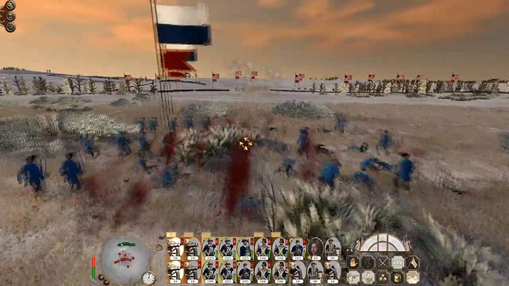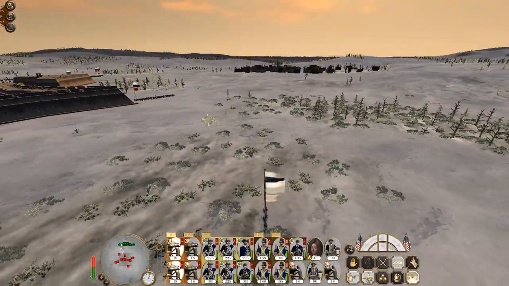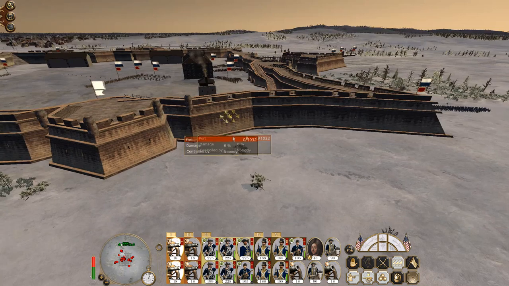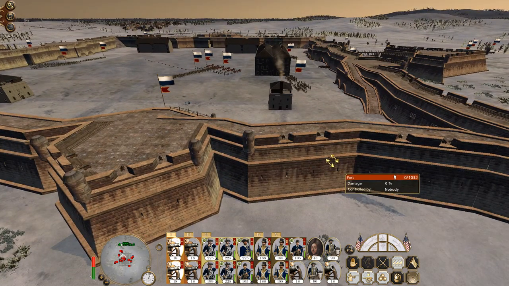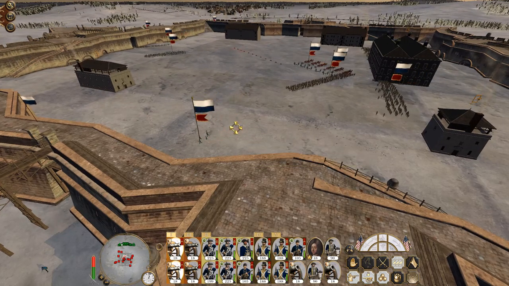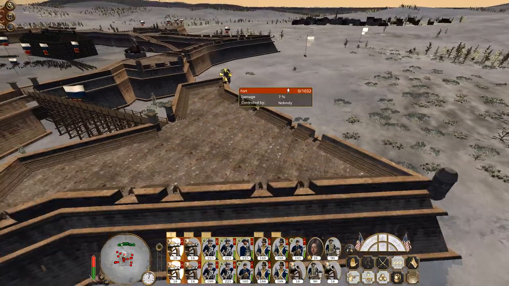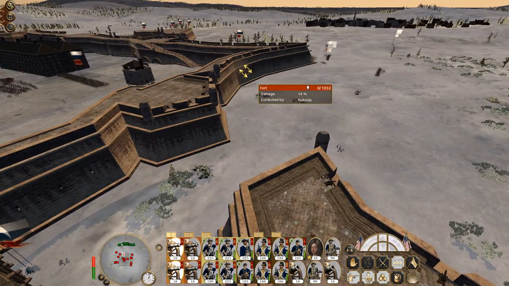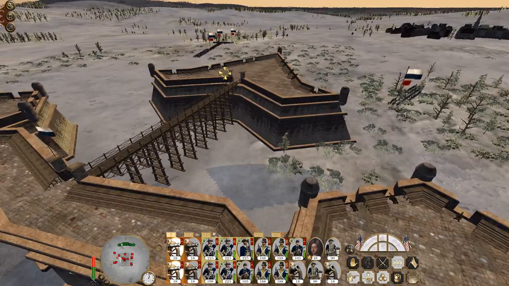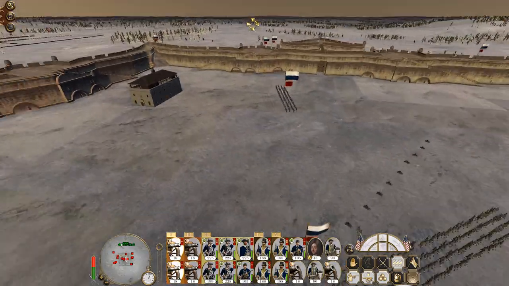So if I left them to their own devices, oh god, poor guys. Yeah, I'd rout if I were you too. If nothing's going to happen, try to put a hole in that wall, I suppose. Oh, hello. They've come back. Cannot blame your brethren for retreating, however. So the AI is doing what I think it usually does, and it tries to deploy itself into one big line, which is dumb.